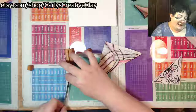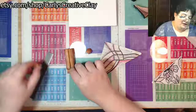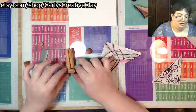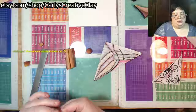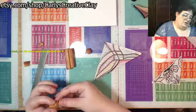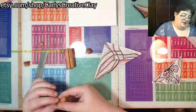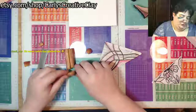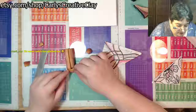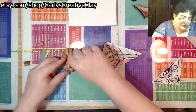Now, if I just put this straight on like that, there's going to be a break in the fade. So what I'm going to do is bring the dark just over so that it lays with the lighter color in the middle. Can you see what I did there?